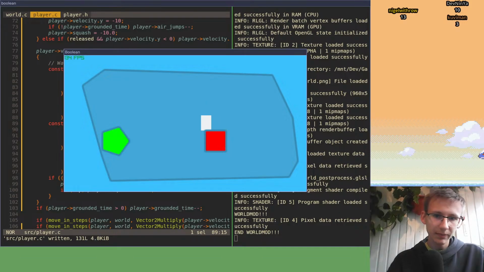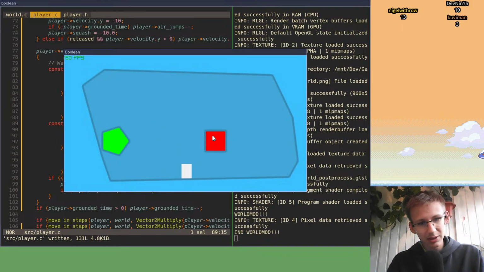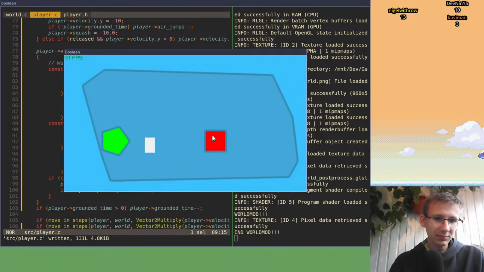Also, I have watched a few platformer tutorial videos, and now when you land, horizontal velocity is gonna be decreased, so that it is easier to do stuff.